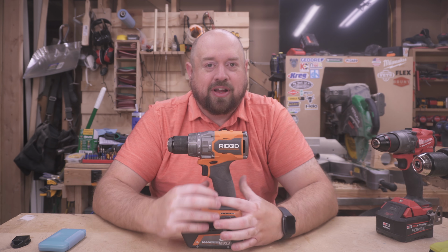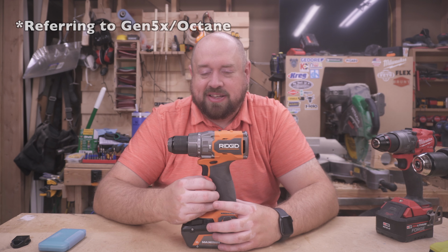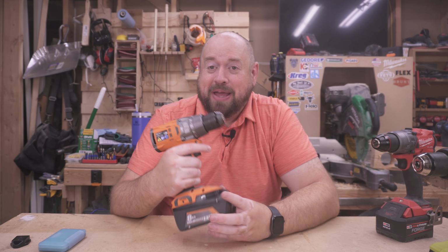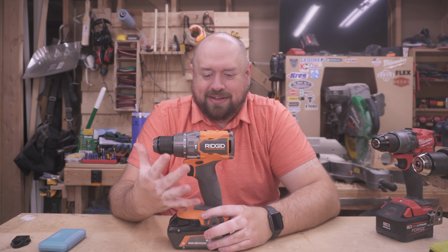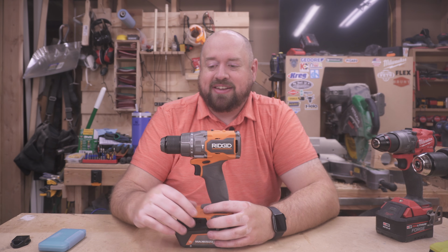Now the Ridgid's ergonomics, these newer drills are going to be better ergonomically in my opinion. It is something that I just didn't ever love about them, how big and bulky those drills were. Overall, when you do run it with this giant 8 amp hour battery, it does feel a little heavy on the bottom. Obviously you can size the battery down and you do still get some decent performance out of it. It's just not going to be kind of that top tier.